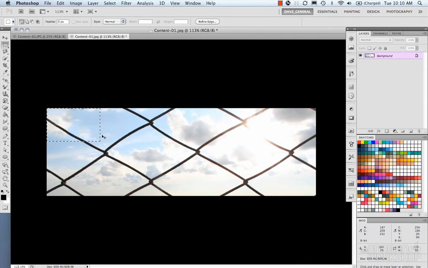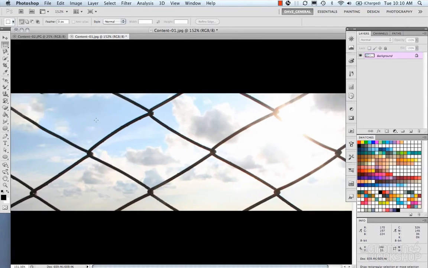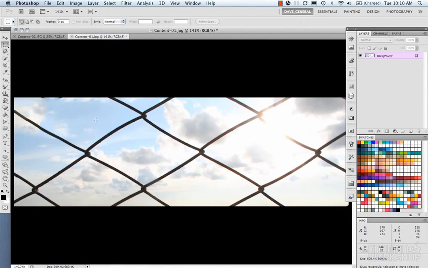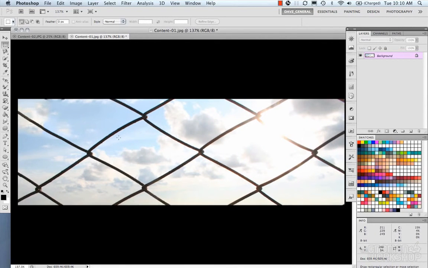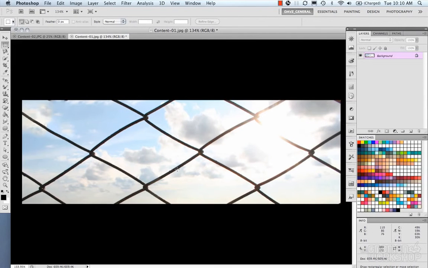But looking at it, it did a pretty good job of figuring out, let's put a cloud there, and it created a little bit of a cloud. Under the hood, the technology is very much like the clone stamp, and then it looks around and massages it a little bit. Now we're going to undo that, and let's do another part over here and see what it does.